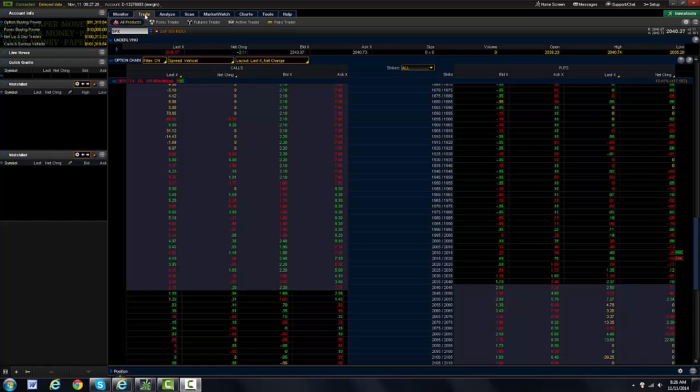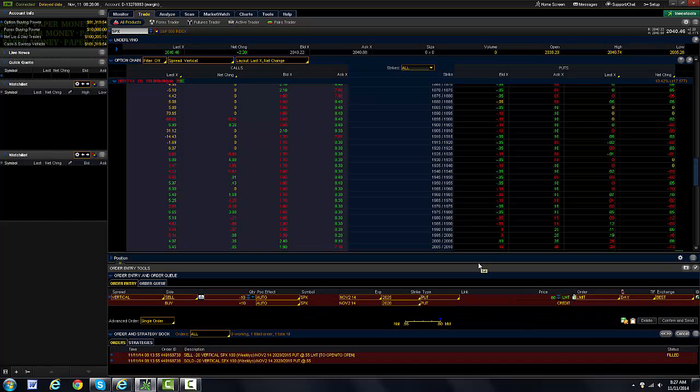So we'll go into the trade area where you actually place the trade. Our instrument is the SPX. The type of trade or trade strategy will be a vertical spread. We make sure that we're in the right week. This week is November 2nd, 2014. In selecting our strikes, we go to the center here and we scroll down. We will assume that we're placing a put vertical spread at 2020, 2015.